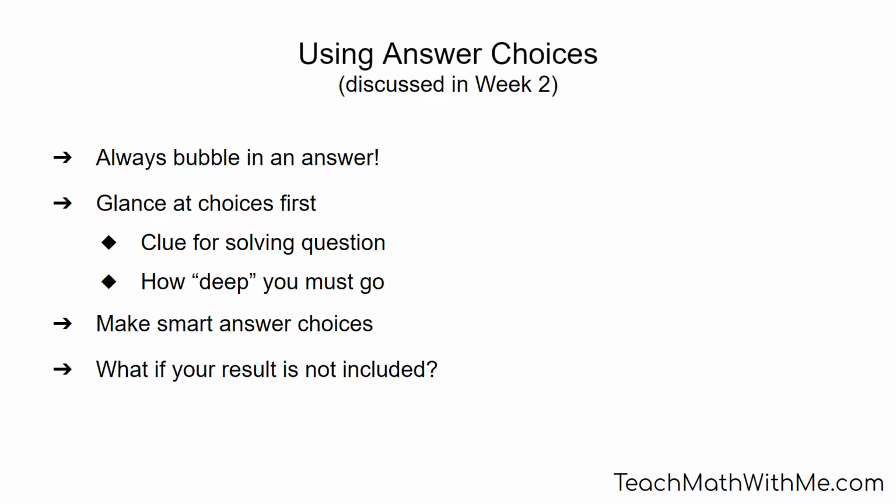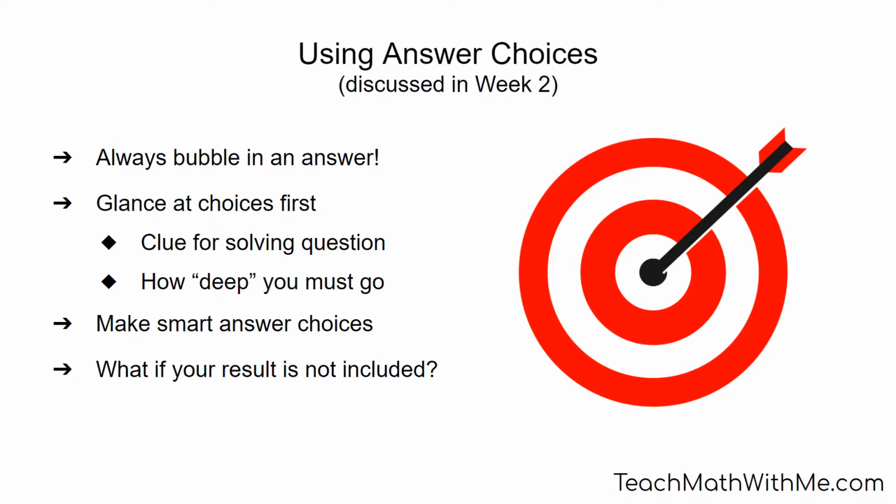And what if the answer you get isn't even one of the answer choices? Well, sorry, but you've done something wrong. Even if it's close to one of the answers, I'd be careful about just guessing the closest answer. This is okay if you're out of time and you're having to guess. But if you have time, try to rework this problem. If you're looking for an approximate value, you'll be given that in the wording, and it will be pretty obvious to you that you're looking for an estimate. You've probably plugged in a number wrong, messed up on a calculation somewhere, or you may just be totally off. The answer is going to be one of those answer choices.